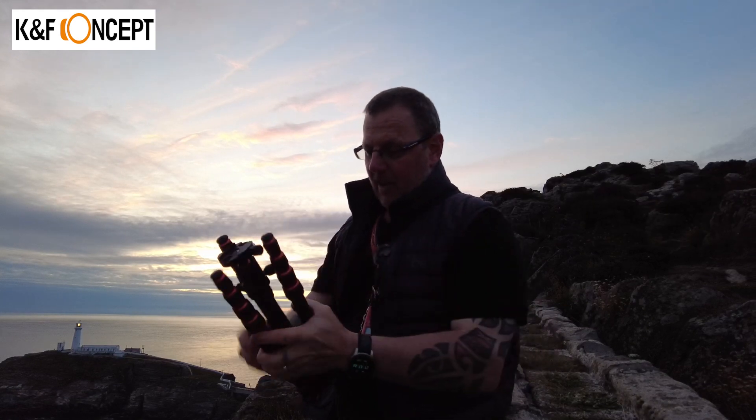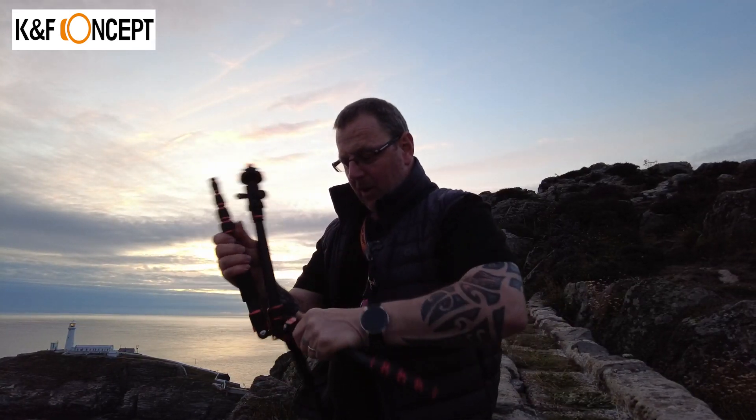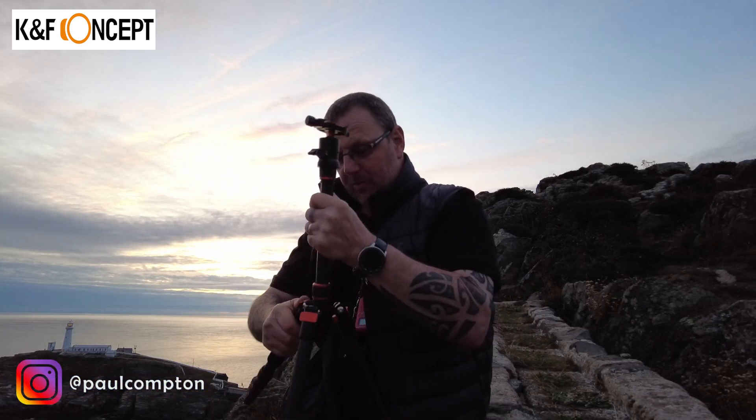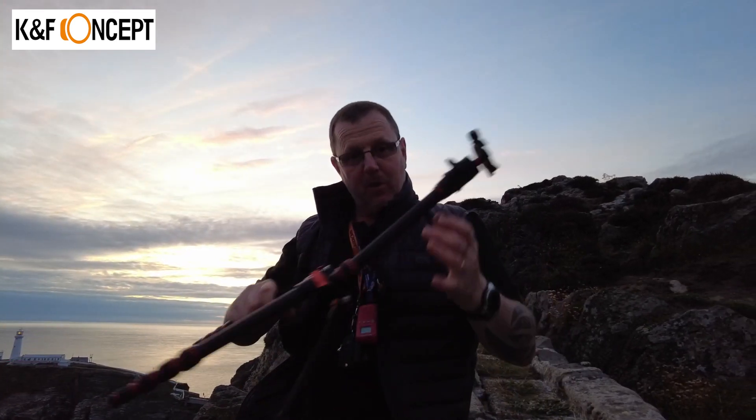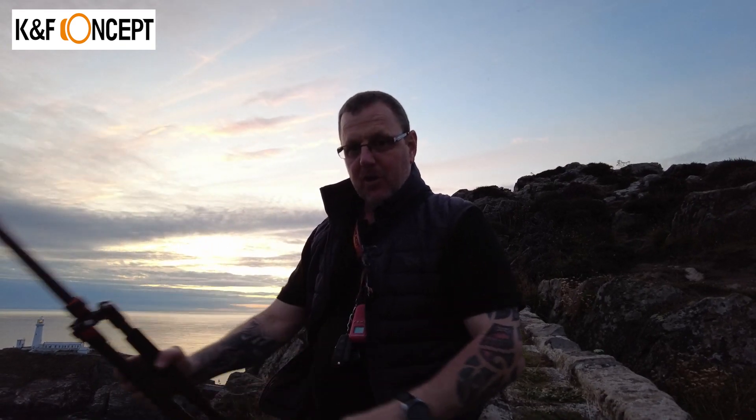It's very small. Carry it around in your pocket and then just set it up as a small tripod on a wall — that's what I would do with it. Get it out, make it as small as it'll go, and set it up on the wall. That way you can use a little tripod, set your camera up, take a picture, put it away. It also makes an ideal little vlogging tripod because you can hold it at arm's length and put a camera on it.